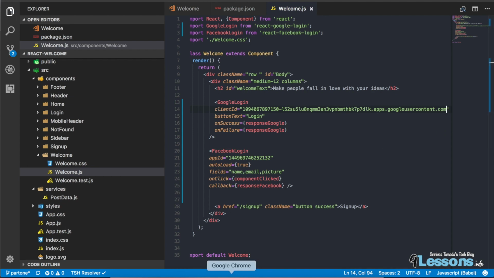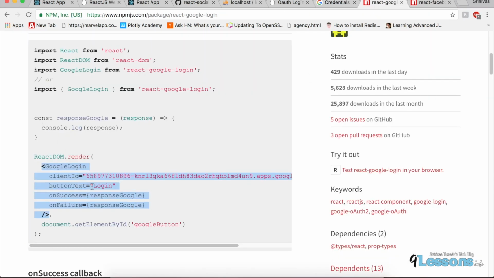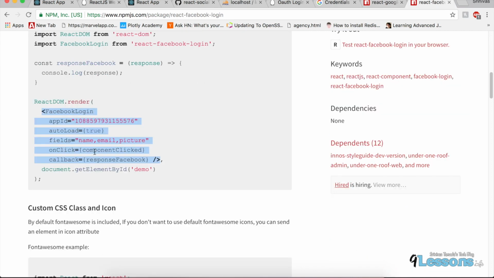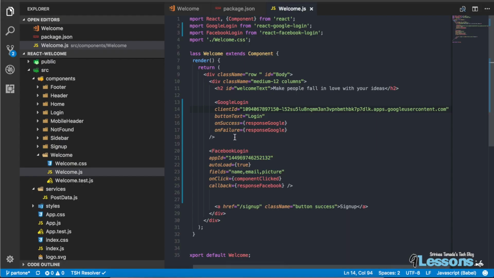Back to the client, if you see, they give small instructions on where exactly it will go. On success, they trigger a response Google function, and the same way on failure you can trigger this. If you see the Facebook one, they do it the same way. I'm just copying this because these things happen on the render side, so I'm copying here.